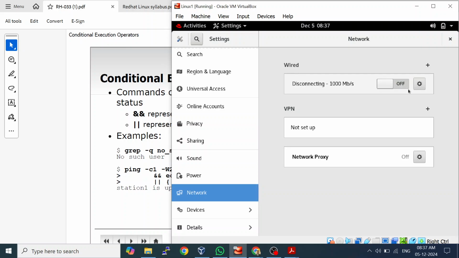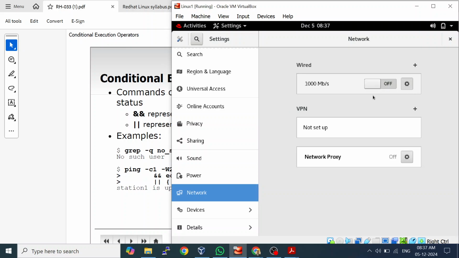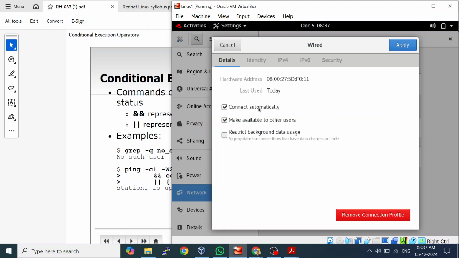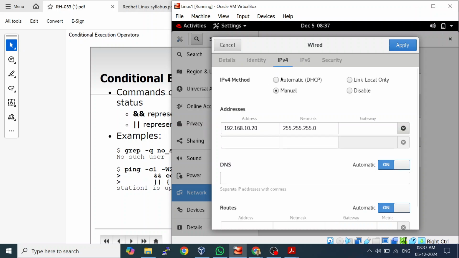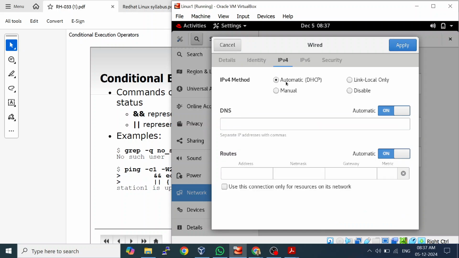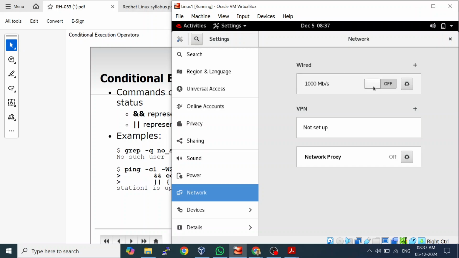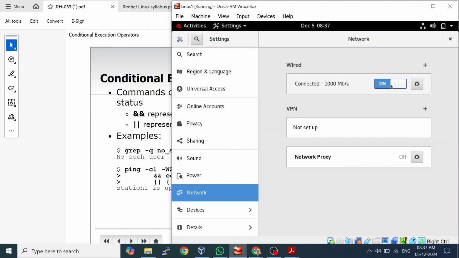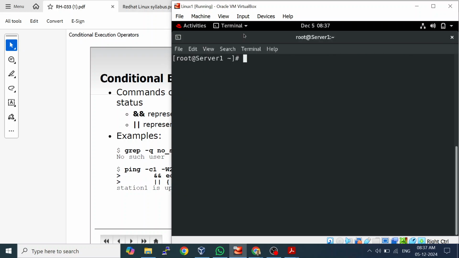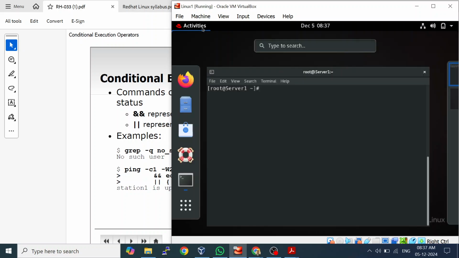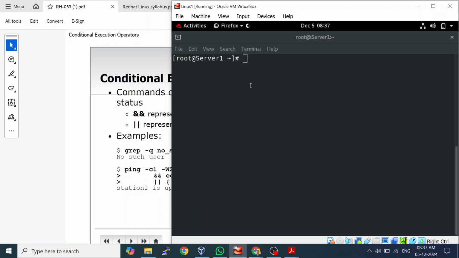By default it will be off for you. Click on settings, connect automatically, and this will be set to DHCP. Just ensure it is automatic DHCP. Apply, and it should be on.